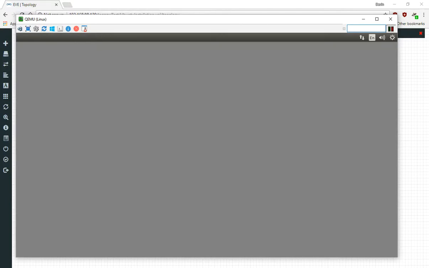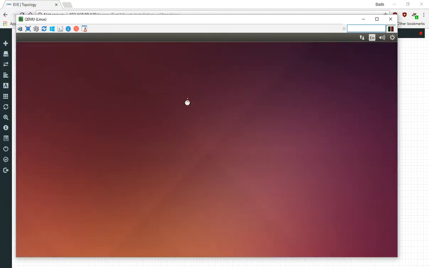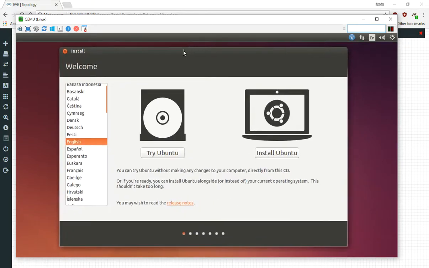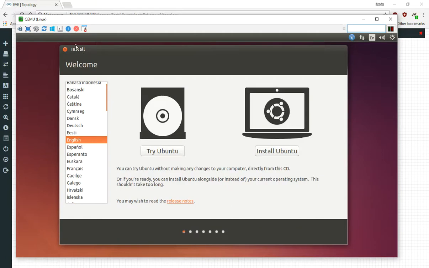Nice little gray screen. Here we go. All right, so I came right back to the try Ubuntu. So there's a good chance that I have to go eject that CD. So let me go ahead and do the equivalent of ejecting that CD on the virtual machine. I'll be right back.